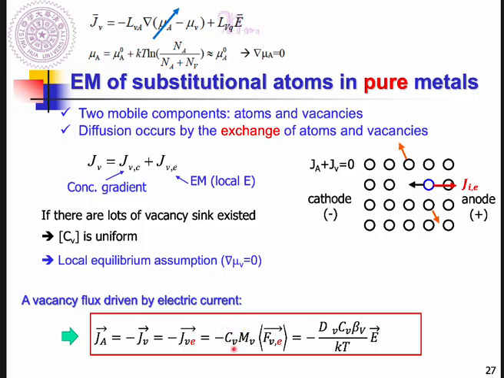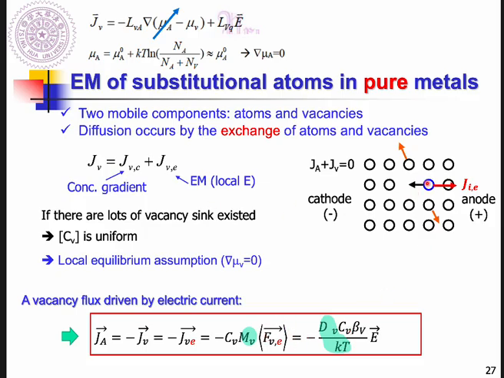Mobility, concentration, and the driving force. This is how we always deal with this. So mobility of vacancy, concentration of vacancy, and also the driving force driven by the electrical field or battery you connect to. Okay, so mobility can also be expressed as diffusivity divided by kT: mobility, concentration here, driving force here.